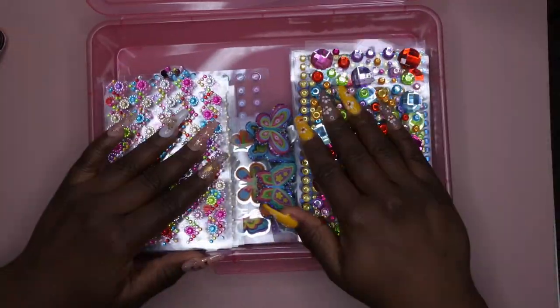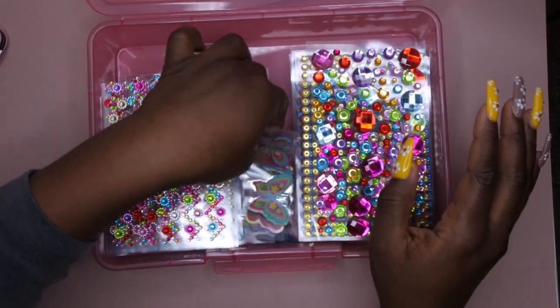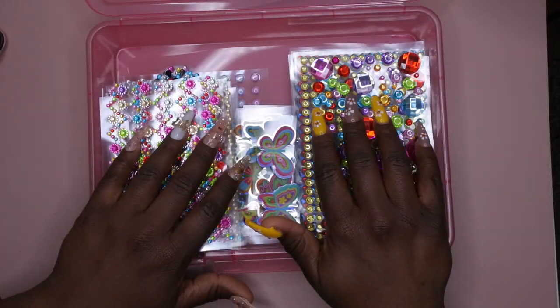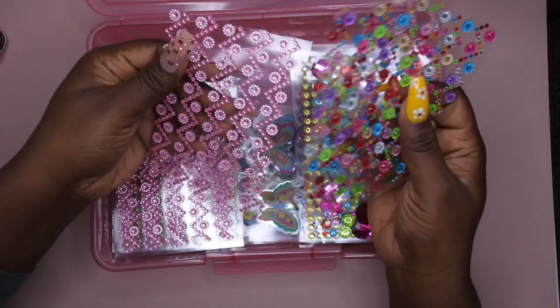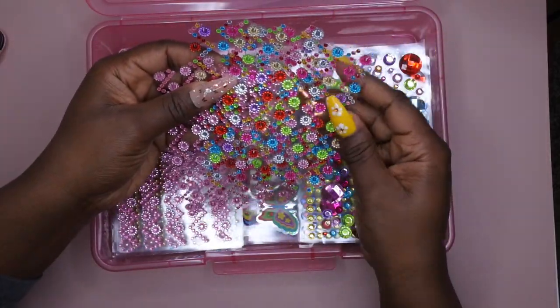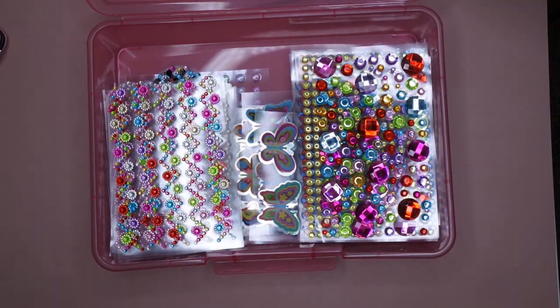Alright, you guys, so I am liking how this is organized thus far. So this is what I have for my inexpensive jewelry that I want to use specifically for my practice hand. And who knows, sometimes I might try to implement some of these into a set too, like say if I need a rhinestone or something, I'll try to throw them in a set as well. But for the most part, I got these here for practice.